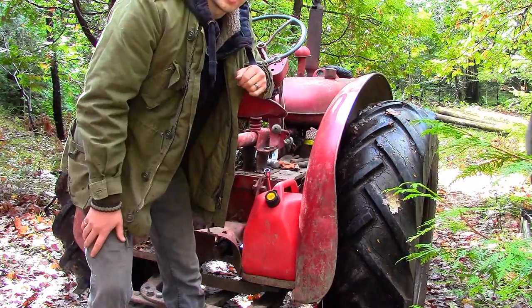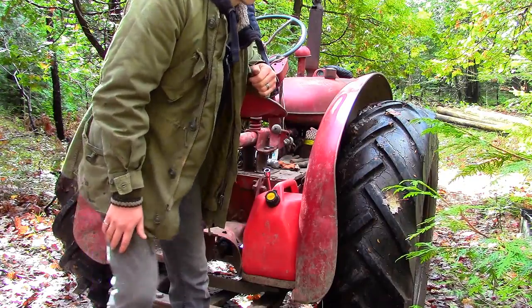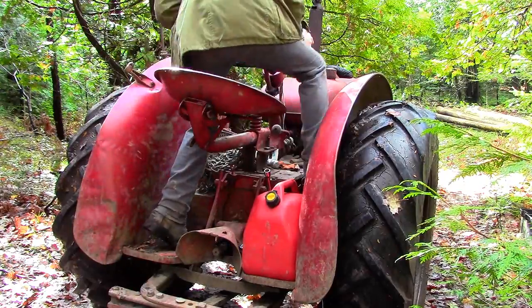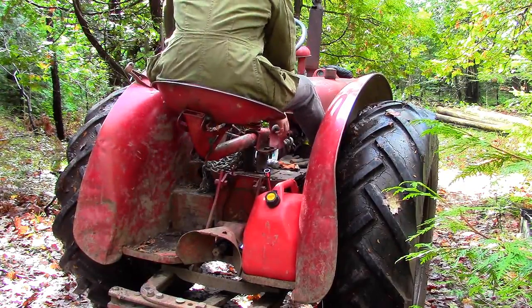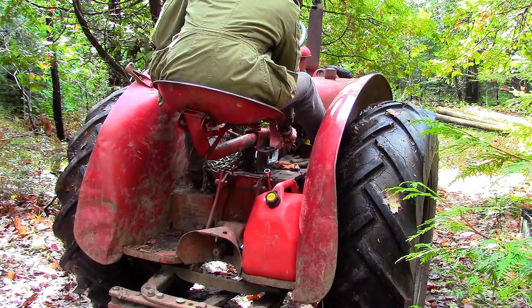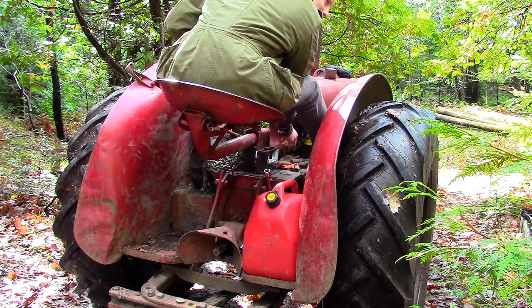Okay, the starter's back in and the solenoid is hooked up, so we're going to give it a try. Let's hope it works. Nope. Nothing.